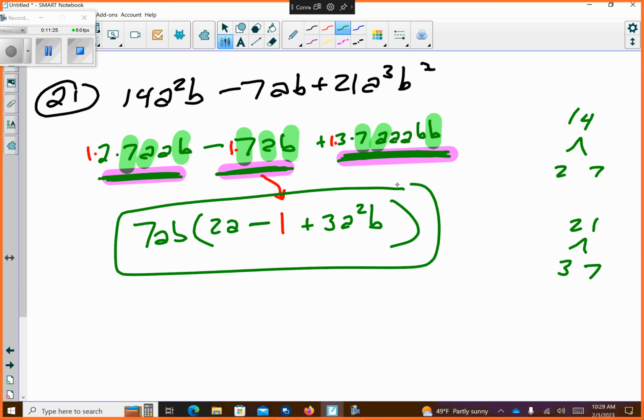Okay, it doesn't change it, but if you think about it, if I were to go 7AB times 1, I get 7AB. Okay, so you have to have that placeholder. So I'm going to put a little note, placeholder. It has to be there. It doesn't cancel out that term. It just means that I have a 1 left.